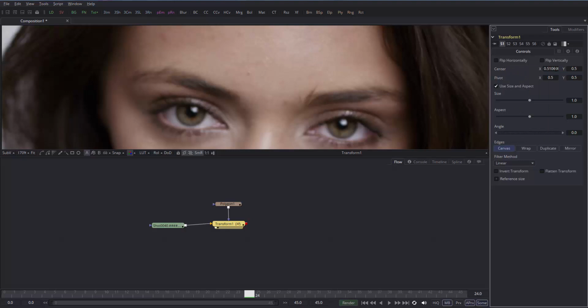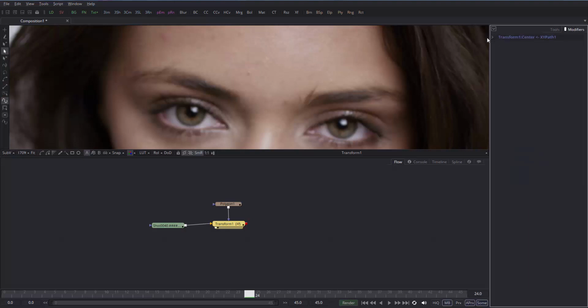So in any value that is unscrubbable in Fusion, you can right click it, modify with XY path. And we go to the modifier tab where the modifiers will exist, and we see we have some scrubber tools here now. Now they do by default come animated, so you want to be careful about that, but we can just slide these now to make little adjustments.